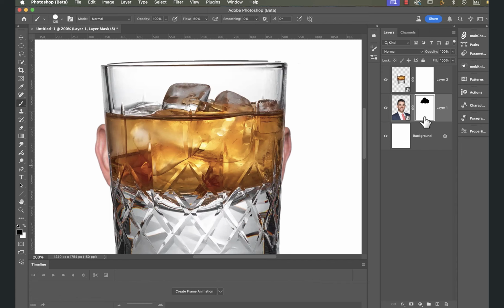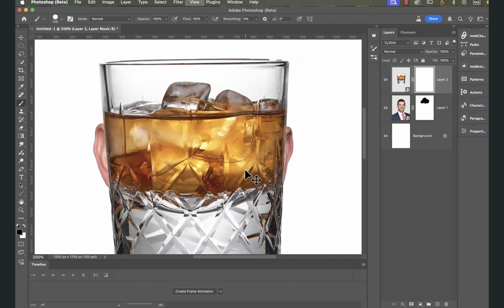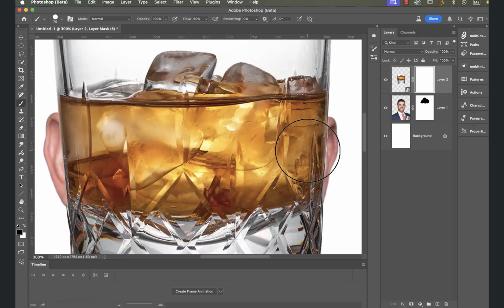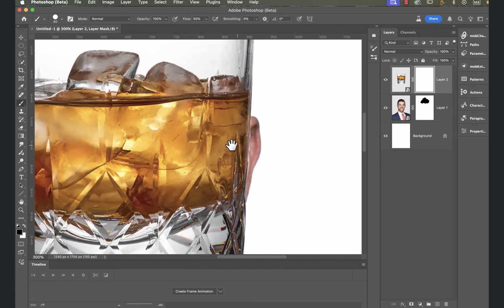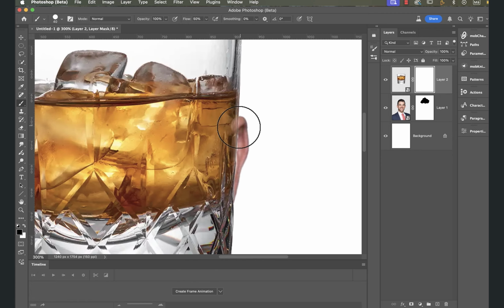I can do a little thing so I can come down onto the glass. And I can clear up around the ears, so I can go over them.